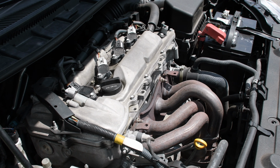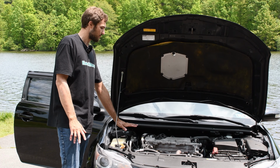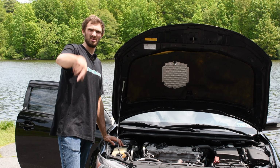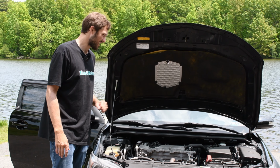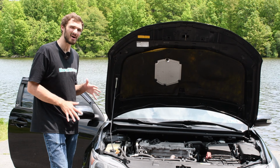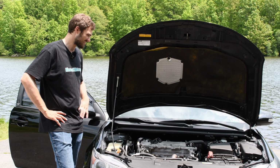It has a VVT system up top here, where the cam gears are, obviously. But actually, some of you wouldn't know, so not obviously. Switch that back. Yeah. So, from a mechanical standpoint, I'd give it a medium, honestly. It's like a medium to high. It's definitely easy to work on.